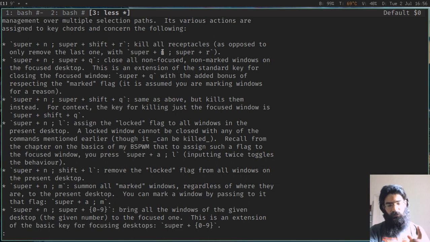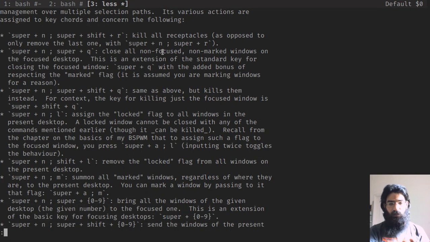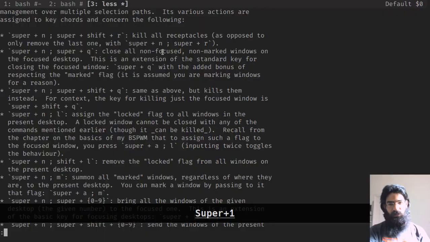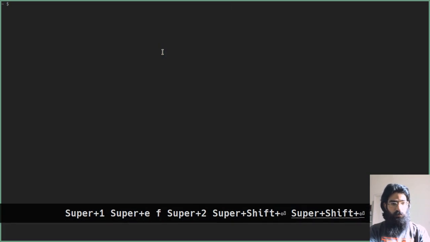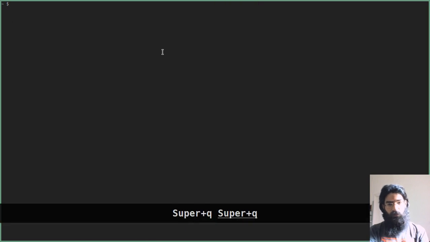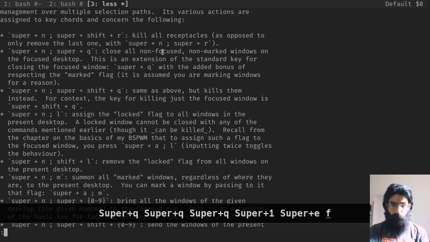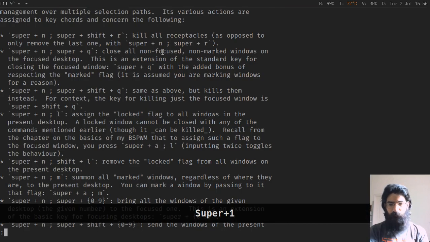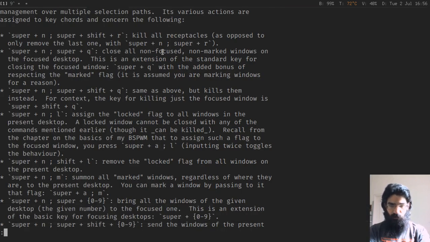This is different from entering the fullscreen state of a window, which you can do with Super and F, because if you switch desktops, you are still seeing the same thing. Whereas focus mode removes all the decorative stuff. We removed the focus mode again. So yeah, focus mode is also mentioned here.